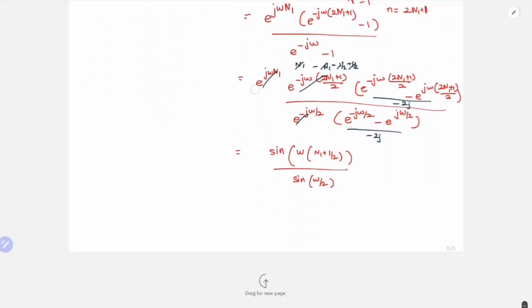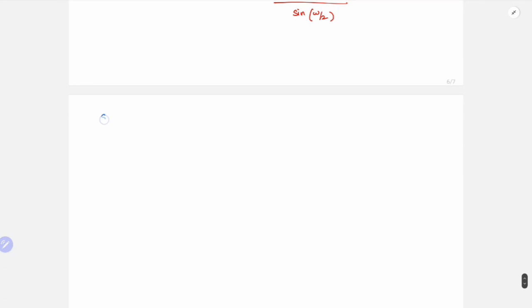So next is what we already saw in this example: sine omega n by pi n. And I'll also restrict my w between 0 less than w less than pi. So this we already, just now, saw for the pi by 2 case, right? W equal to pi by 2.